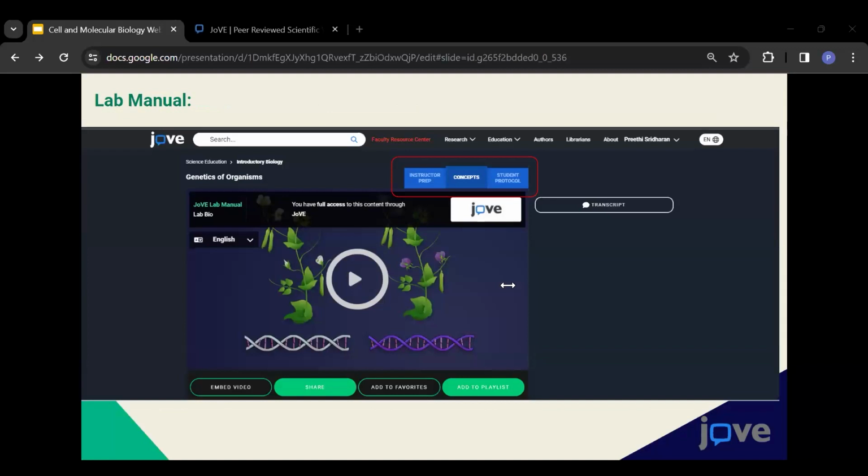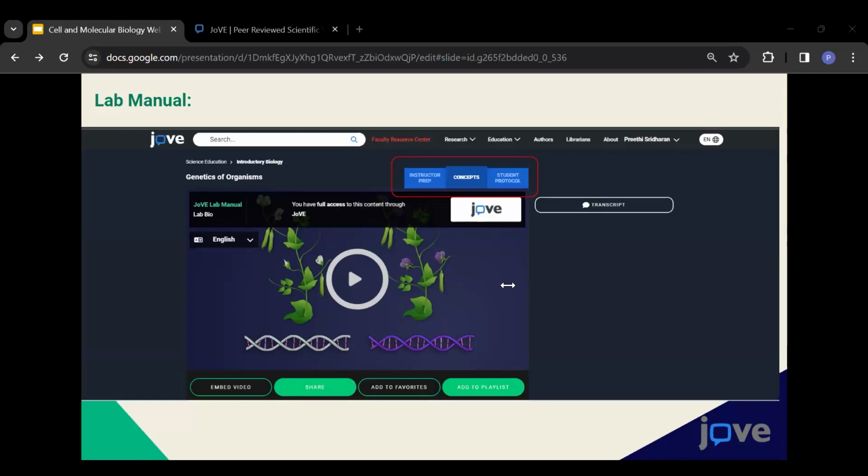And then we have one more education product, which is our lab manual. I would highly recommend you to explore our lab manual collection, which is very helpful for both students and instructors, as they have three subsections. The concept subsection will reinforce the concepts of the particular experiment that they intend to conduct.